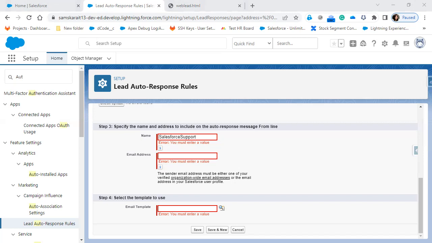Organization-wide email address. It has to be verified somewhere in the Salesforce org. This organization-wide email address is common to the entire org.